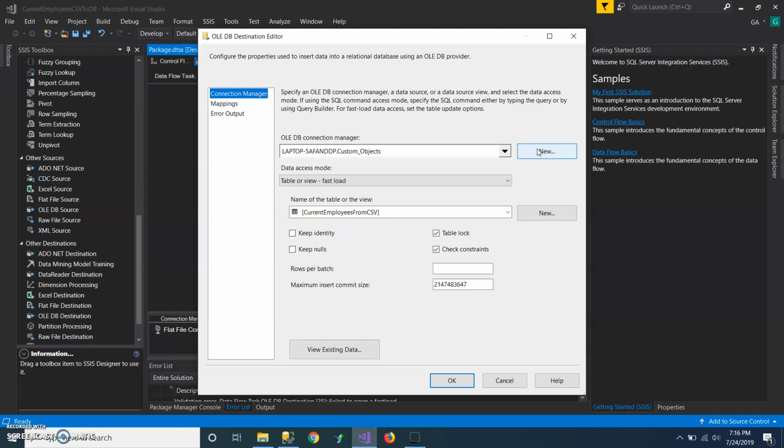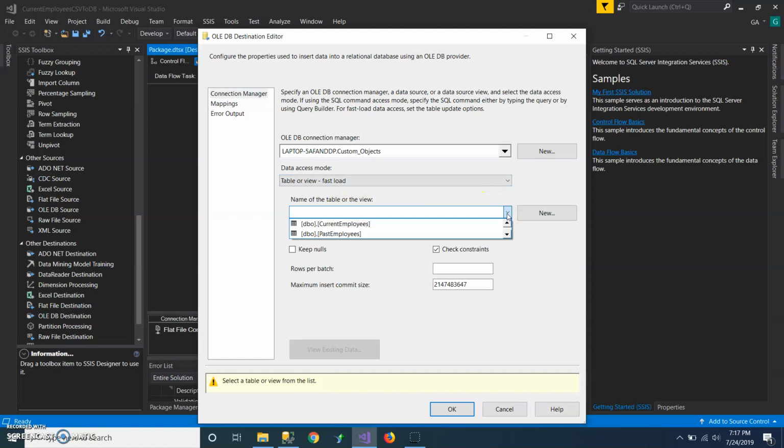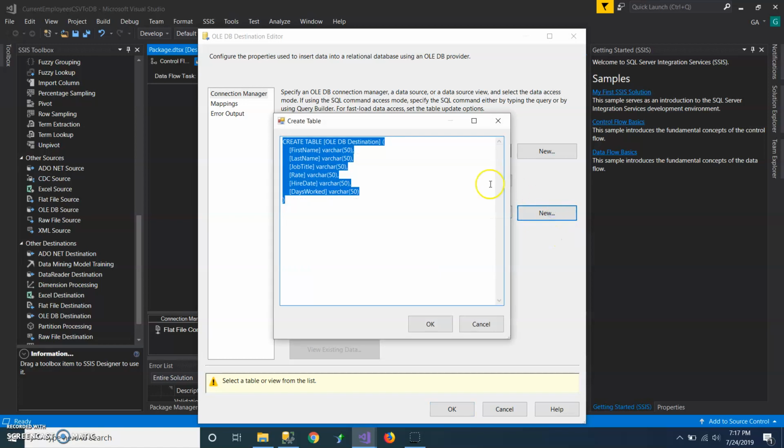Then the easiest way to do this would be just to select table or view, fast load, and then you'll see that since I chose my new database, there's only two tables that are available, and none of which are the table that we're going to use. So what we're going to do is create new, and since it's already connected to the flat file, it has everything already set up in terms of the columns, and you can see right here that all of it's varchar.